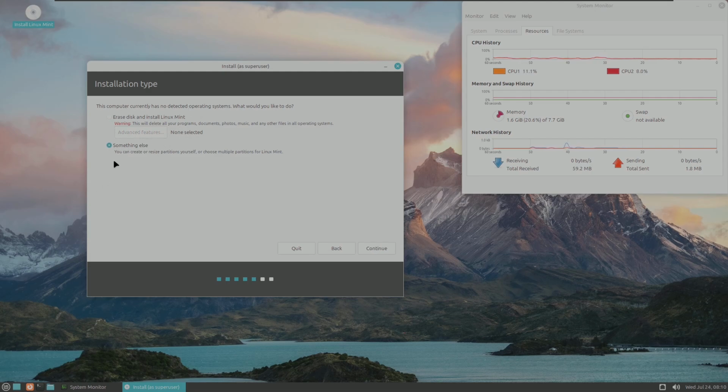Something else is you need to create a partition, and you can install Linux Mint 22 on that partition. You should be getting the boot menu options with the 2 operating systems. One is the current operating system which you are using, and the other will be Linux Mint 22. After choosing the option, click on install now. It's going to ask for the user account, like a username and password. You need to provide all those things, same as every Linux distro and every operating system.